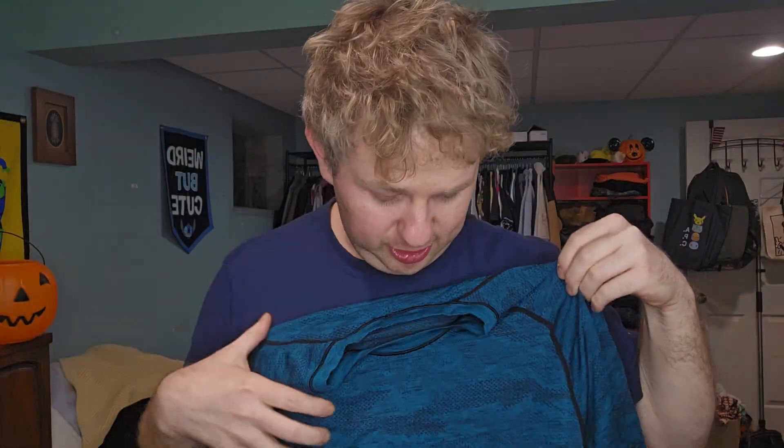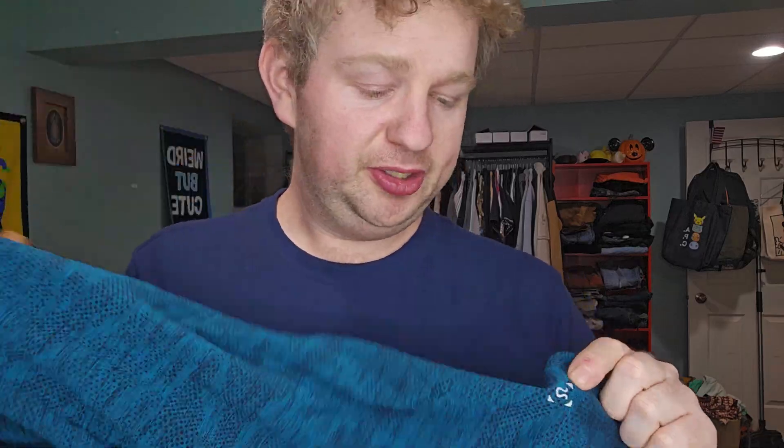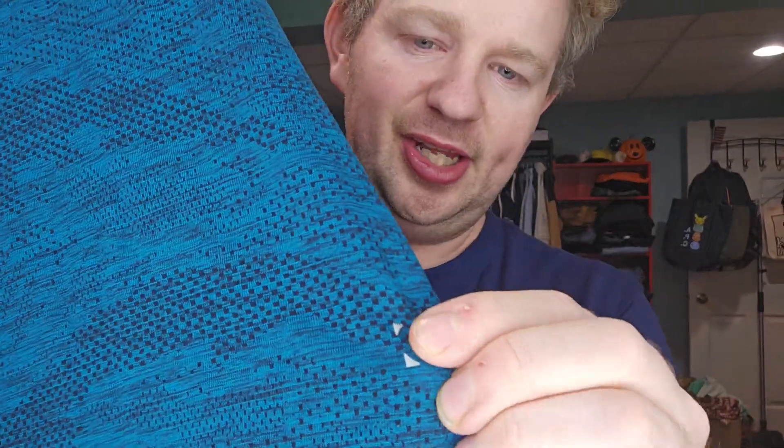$4.99. Size medium, nice blue color — it's Lululemon. I don't know if this is real or not, because the logo isn't textured, which is why I think it might not be authentic — maybe that's why no one picked it up. But it checks out with what I saw online. Inside it just says 'get outside, get sweaty, time to get dirty,' which I think might just be an older style. If not, I might just bring it to a Buy Sell Trade to see — sometimes they'll buy them even if they're not quite authentic.